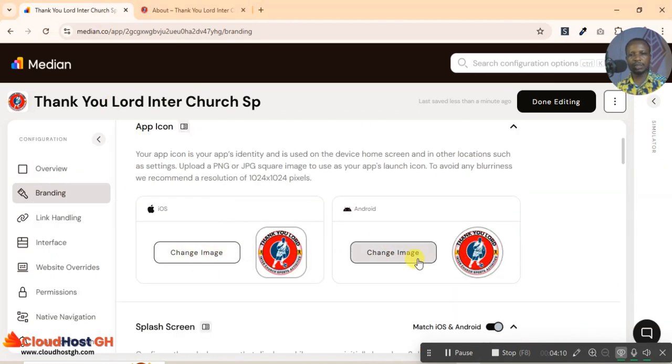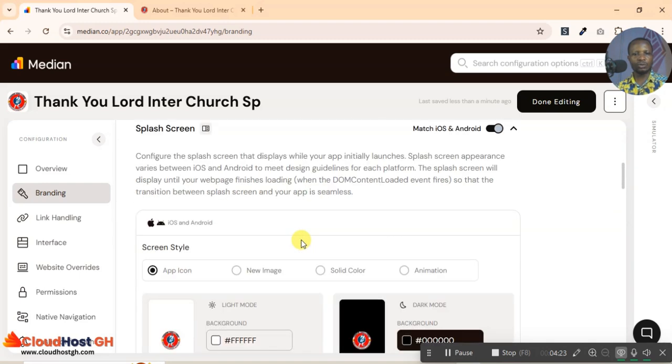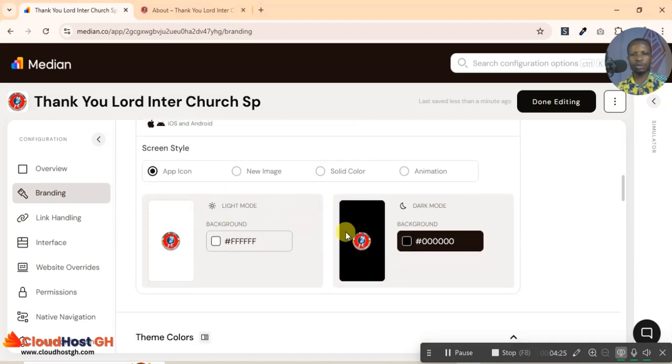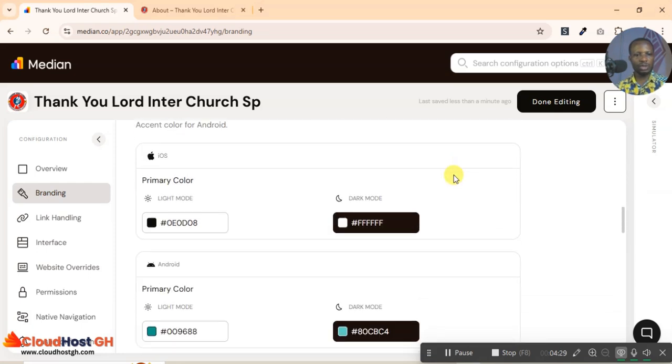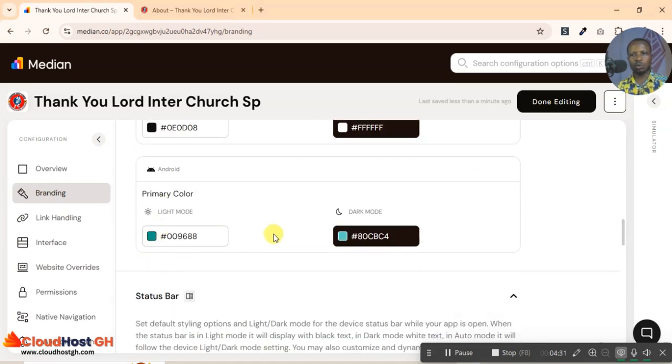So here, this is the logo. It's okay. I don't want to change it. Okay, it will be an app icon. So when you install this app on your phone, you see this icon. Okay, good. Now let's go down here, and this one is okay by default. Everything here is okay, and let's go down here to is okay. This is what we are going to change.